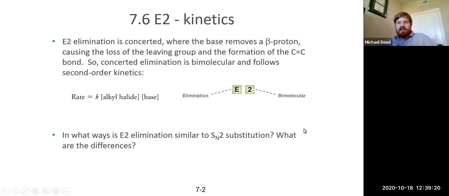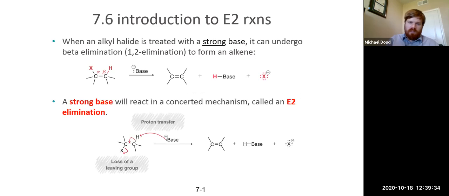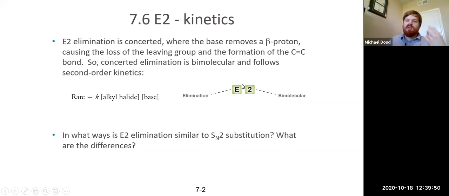Okay, so why do we call it E2? Well, if you were paying attention to SN2, you'll notice that was a bimolecular nucleophilic substitution. Well, E2 is bimolecular for the same reason, bimolecular elimination, because in the rate limiting step, there are two different molecules involved. So it's dependent on the collision of those two. So recall from our studies of kinetics, that means the rate of the reaction is going to be dependent on both the concentration of the base and of the alkyl halide, like so. So that's why we call it bimolecular elimination or E2 elimination.